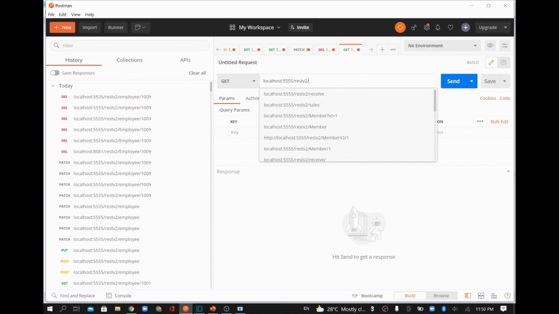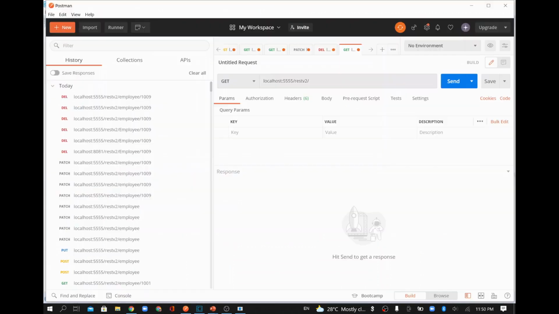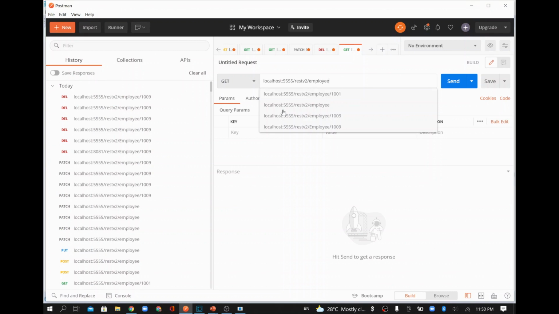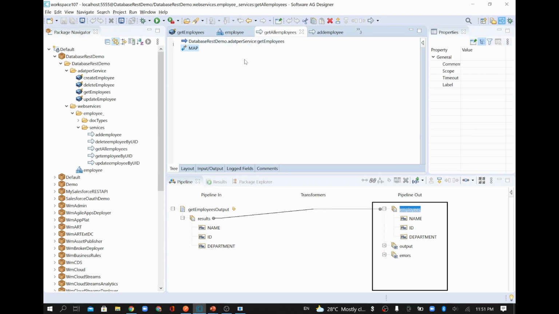Now we don't need to give that. If your resource endpoint is employee, then you can give that. So I'm just going to give employee and send it, because with the get method and this employee, it's going to call this service, which internally talks to your database and fetches all employee records.